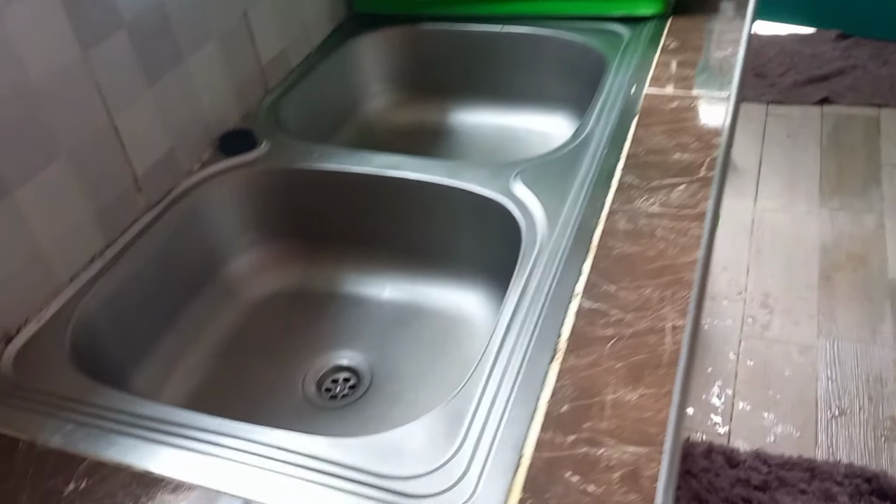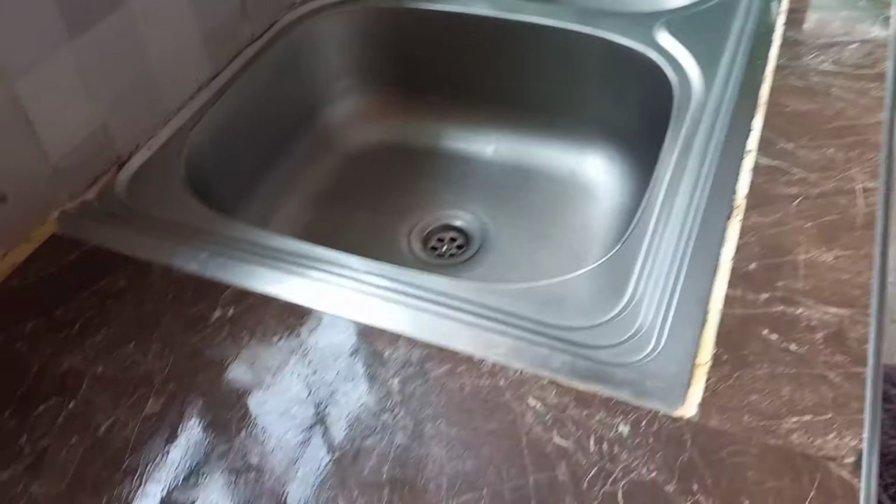Utensils that I used earlier in the morning. And now my sink, my wash area, is free.